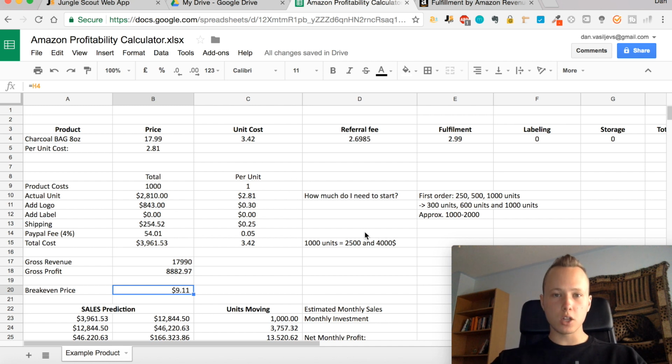And let me just tell you guys, Amazon is a cash intensive business, right? It's not hard, but it requires that startup capital because you're using your money to make money. You're not selling your time to make money. Obviously, when you're selling your time to make money, you don't have to make any upfront capital investments. But with Amazon, you're using your money to make you profit, okay? And whenever you're using your money to make you profit, you're gonna have to make that initial investment. You're gonna have to come up with that money.